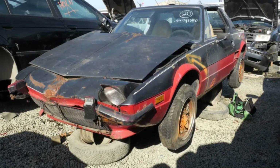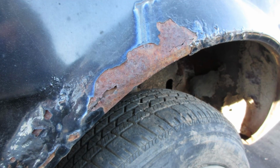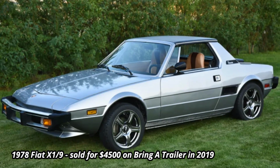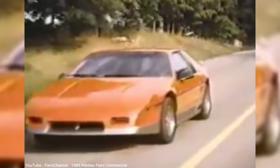The primary cause of the severe drop in availability goes back to the car's durability problems, coupled with serious propensity to rust away. Only recently have sales of any remaining well-preserved models had their sales prices increase, simply because of the car's rarity. Ironically, this rarity could make the remaining X19s more valuable than the remaining Fieros and MR2s. Pontiac sold about twice as many Fieros, and although Toyota sold about the same number of MR2s as the X19, Toyota's penchant for high quality means there's probably more MR2s out there too.